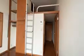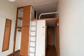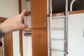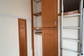For those of you that are joining me again, since I started this video, and hey Meadow Mike, how are you? I'm going to show you one more time, basically, what this apartment looks like. And it's not much. That is the loft. It's only about 3.5 feet or so, if that, 3 feet maybe, in height. So again, you got to go up this damn ladder, and let's do a cinematic. That's it. That's your sleeping area, if that's what you want to be your sleeping area. Let me adjust my camera here. Again, you do have some good closet space, but if you wanted to put your clothes up there, you might need a ladder.